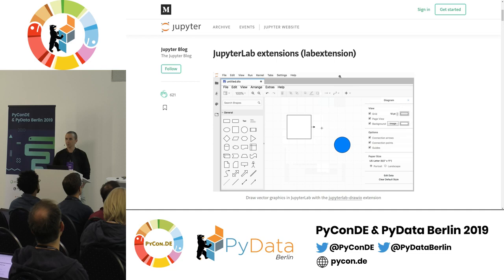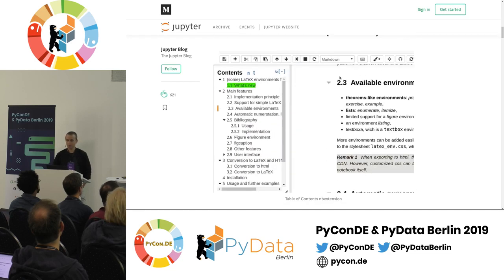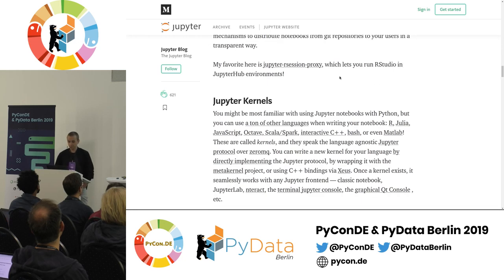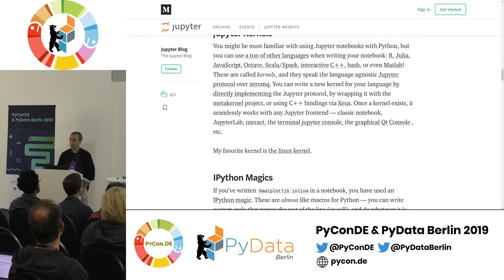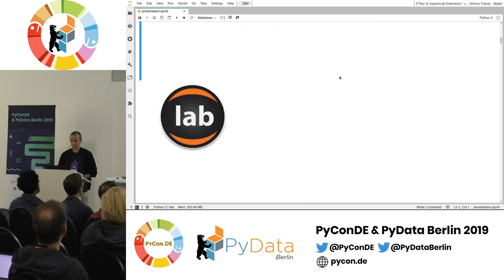This is exactly what we're going to cover today. But it's not only about this, it's also about notebook extensions, server extensions, Jupyter kernels, IPython magic, and so on. As I said, we are not going to cover all of this today, only the JupyterLab extensions, which is already quite a lot. So let's get to it.